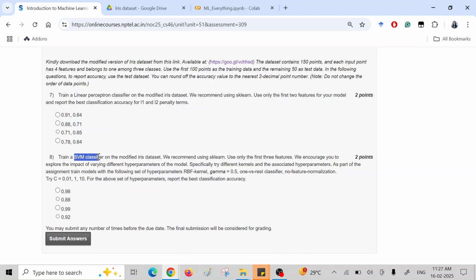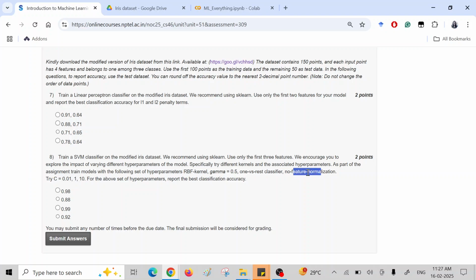The SVM classifier is inherently a binary classifier, meaning it can classify datasets having 2 classes, but the iris dataset has 3 classes. So for multi-class classification we have this one versus rest approach. They are asking us to use this particular mode of the SVM classifier, and not to use any normalization on the features.